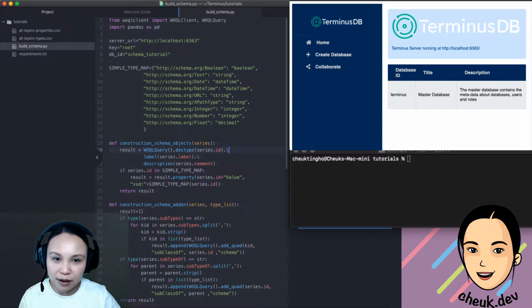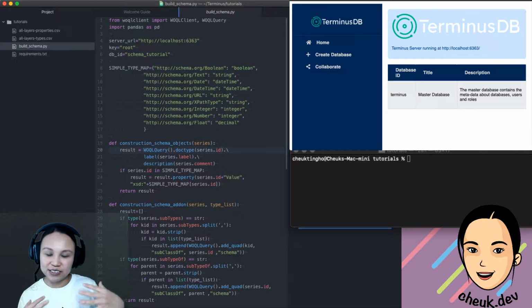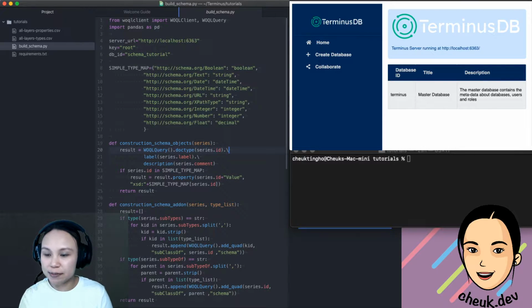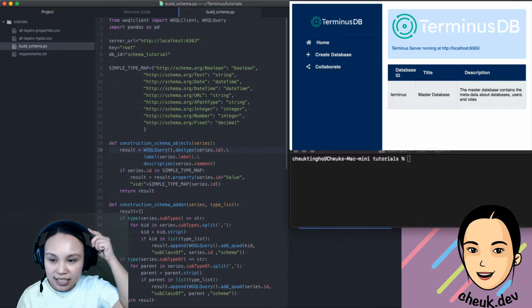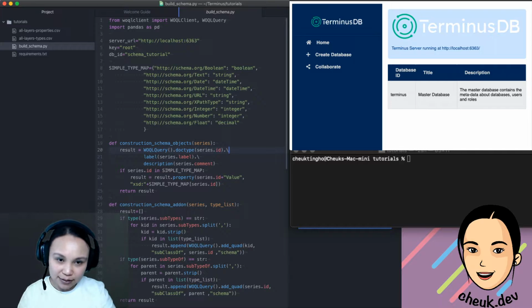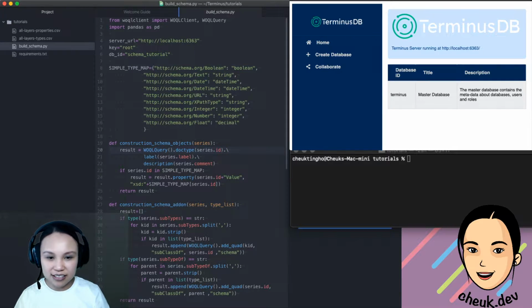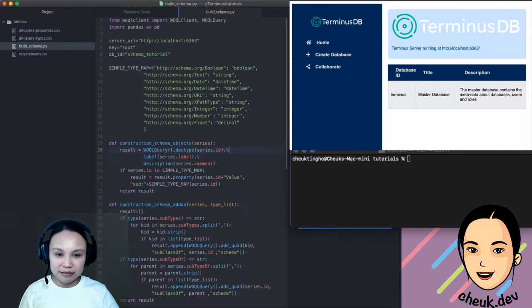You can see we have the mapping at the beginning. There's the dictionary here. Those simple types, for us, for Terminus DB, we call them the data types. They are more like an abstract type. It's not a specific object. It's kind of a general object, a type of data. So you can see that we treat them slightly differently. We did that last episode.